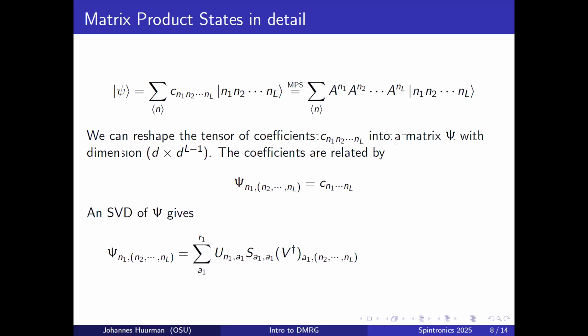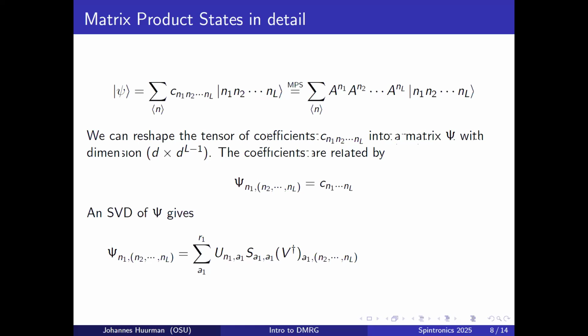The SVD of psi gives this. So I do want to highlight that this single d is captured in the n1, and then all of the d^(L-1) terms are here. So this is why the notation is, we're just saying what the dimension of psi is here. We're making it obvious. So if we do this singular value decomposition, we get the usual U, we get the S, we get the V, but now we have this suspicious sum over a1 all the way up to R1. With matrix product states, this sum is extremely important for the DMRG algorithm later. This sum is over a virtual index, which is called the bond index or the bond dimension of the matrix product state.